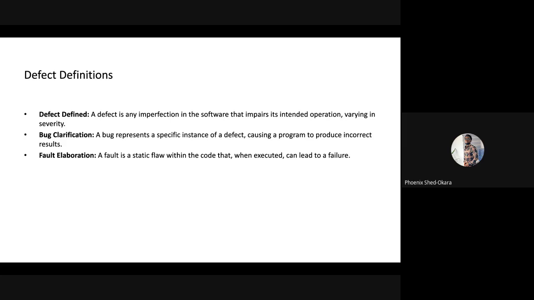Bugs, defects. We already know a defect is something that falls off the product design and product requirements. We already know that a bug is also a specific instance of a defect. So yes, they are the same thing, honestly speaking, but they are defined differently. But software wise, they are practically the same thing. You can call it a defect or you can call it a bug.